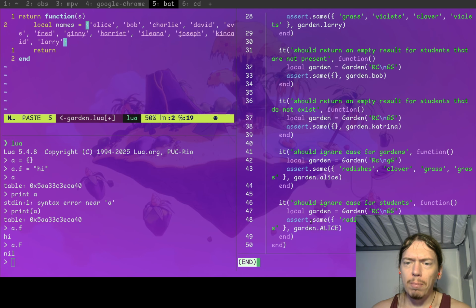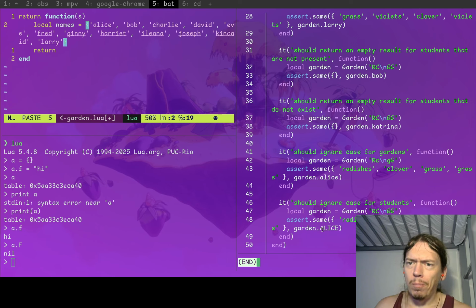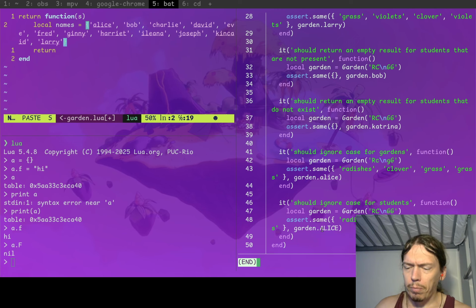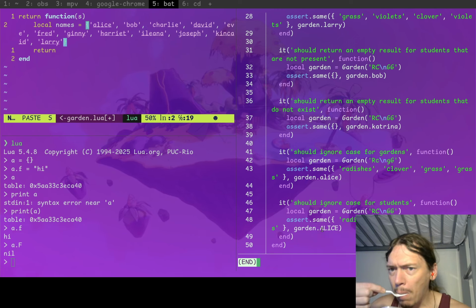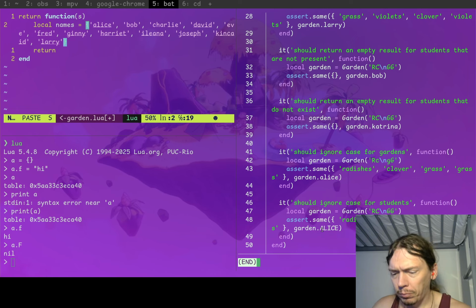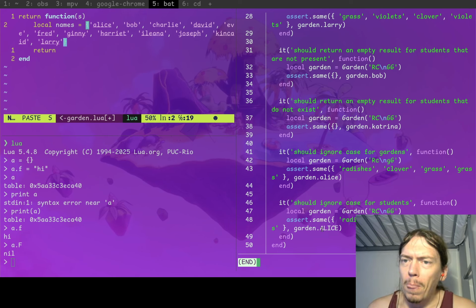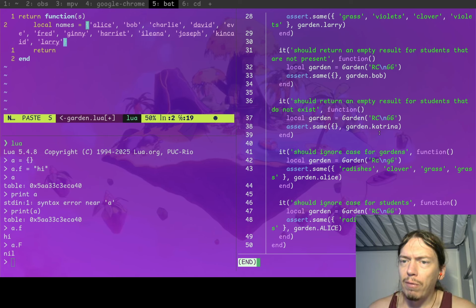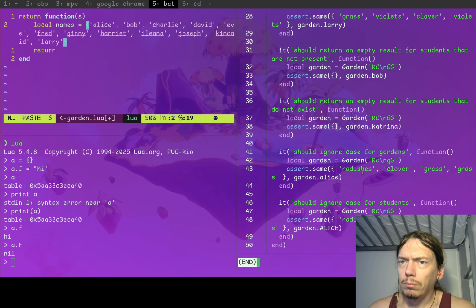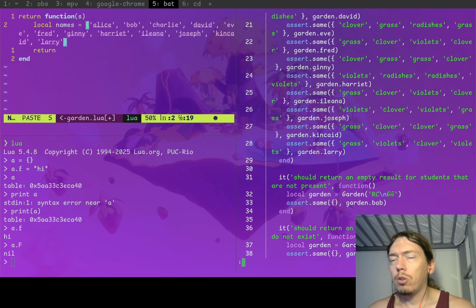Okay, so assert same garden.alice. Empty result for student that does not exist. So if we have Katrina, then we should just give back nothing. Ignore case for students. Okay, I'm gonna have to come back to that one. I don't understand that one.